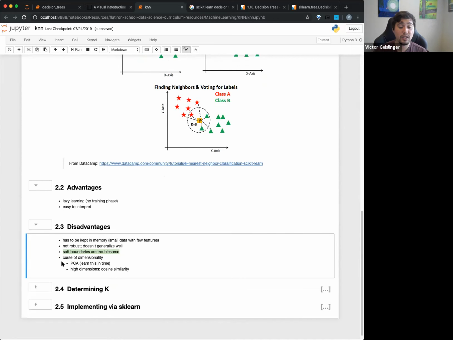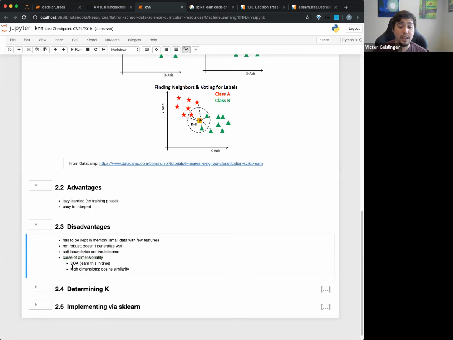And then the last one is this thing called the curse of dimensionality, which you'll hear a lot about. Basically, as you have higher and higher dimensions, it's really easy to have things that are isolated by themselves. So as you increase the dimension, it becomes really difficult to have things that are close by. Things tend to be more separated out in higher dimensions. You can fix this a little bit with PCA. PCA can help alleviate some of this issue of what's closer, by lowering the data down into a lower dimension and reducing the dimensionality.